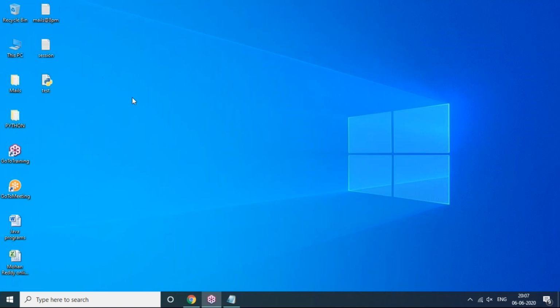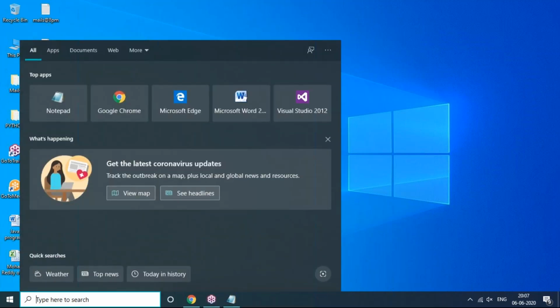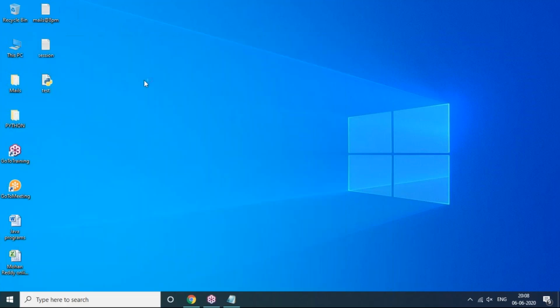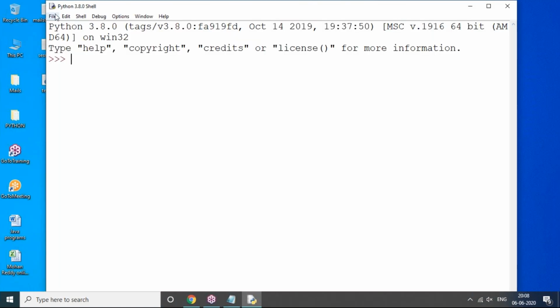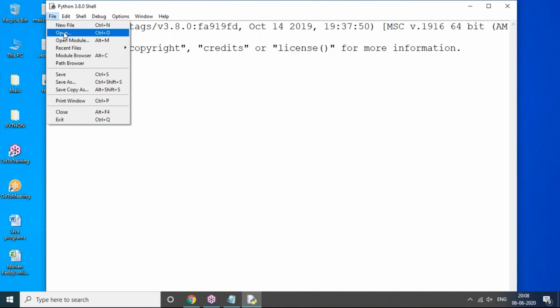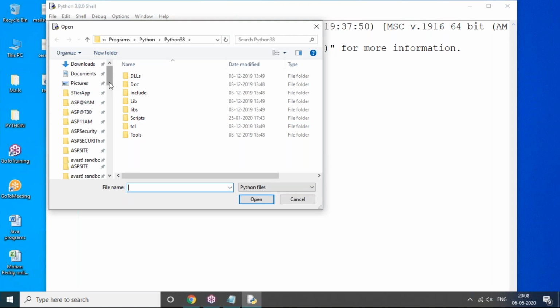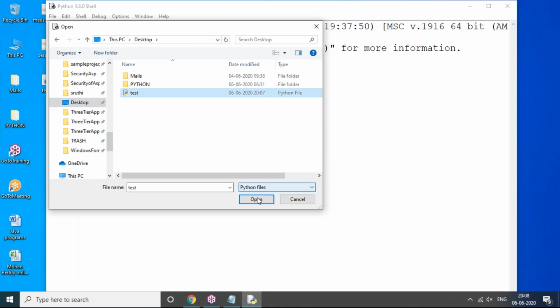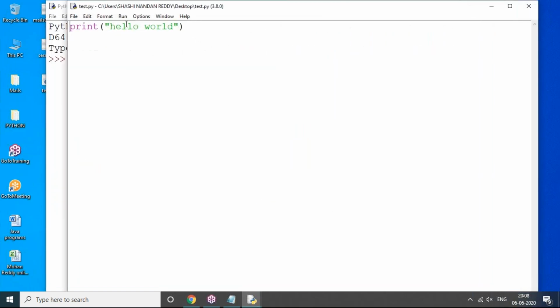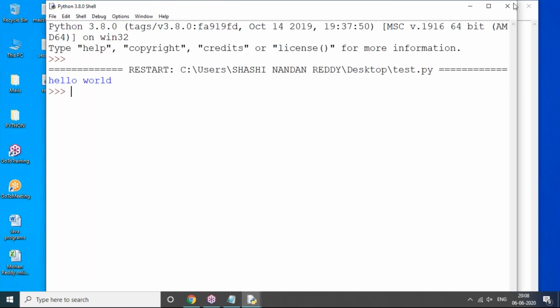This is one more option: writing code in Notepad and executing through the command prompt, or else writing code in Notepad and executing using Python IDLE. Yes, we can open IDLE, and if you have an existing script file, go to the file menu, click on the open option, and choose the file location where it is available. My file is present on the desktop. Selecting test.py and opening it, you will get this script editor. Just click on the run menu, run module. That's all, your output is coming like this.